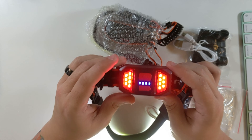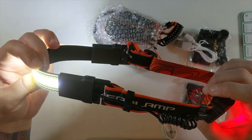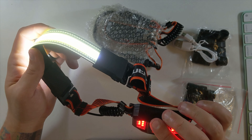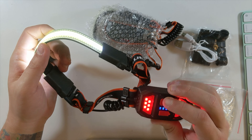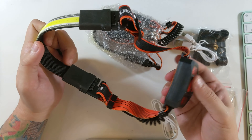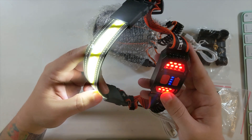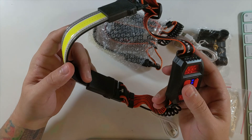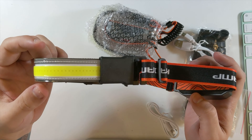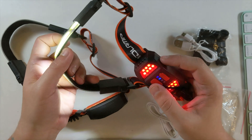So this is your light, and this part goes on the back. There's a battery indicator and a micro USB port for charging. Let's see what kind of charge we have — look at that, we have red back here, so this is good for walking at night. There's micro LEDs, and you can turn your brightness down by clicking it. There are only three modes: steady on, a slightly brighter one, and a flashing mode, then off.